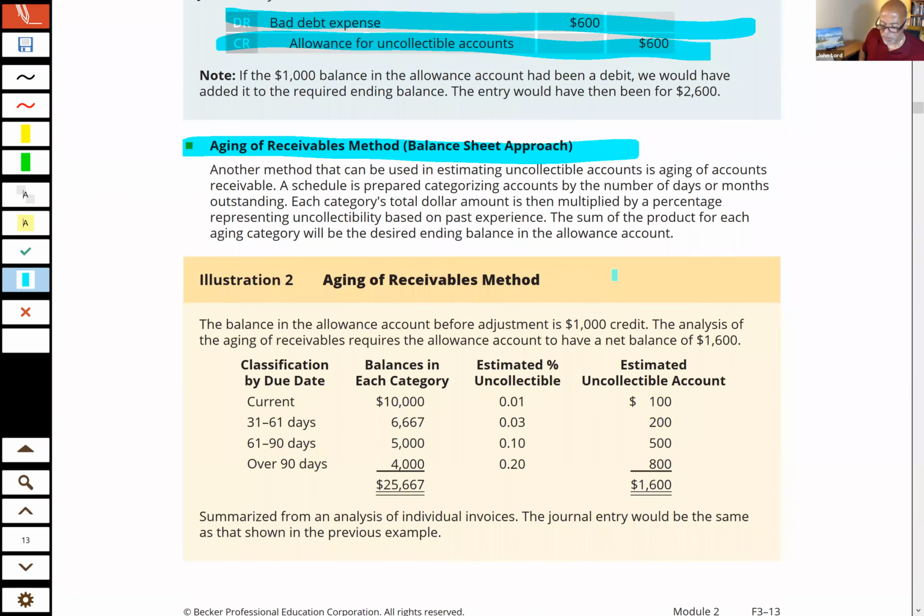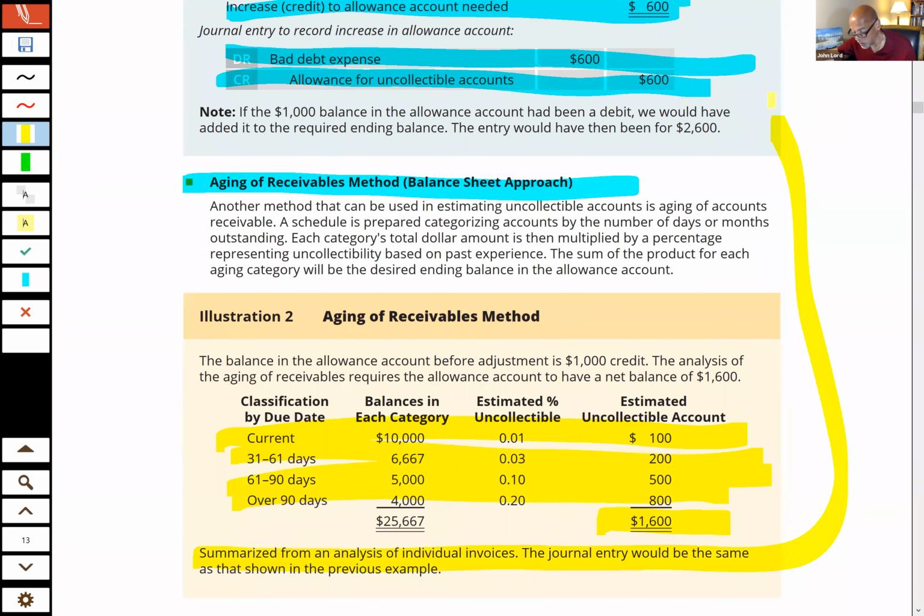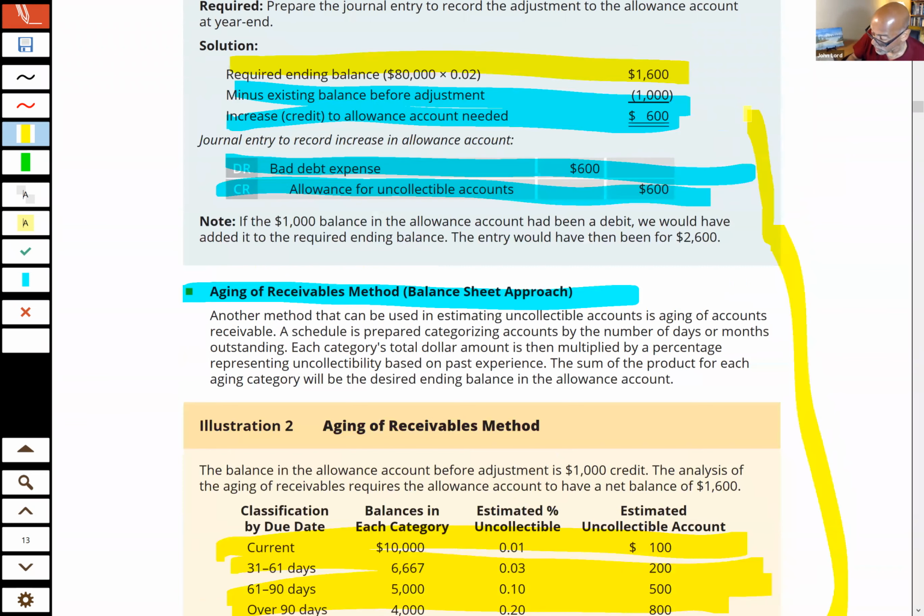So an aging is a little more sophisticated, right? And notice the more overdue a receivable is, the more we put into the allowance. Now look, if after doing this, you so happen to come up with the same consideration that you needed 1,600 in the allowance and you already had 1,000 in there, then we would debit the bad debt expense 600 to credit the allowance. So, what method you use obviously probably wouldn't yield the same number, but once you come up with that number, you adjust the allowance to put in there what you need. Okay.